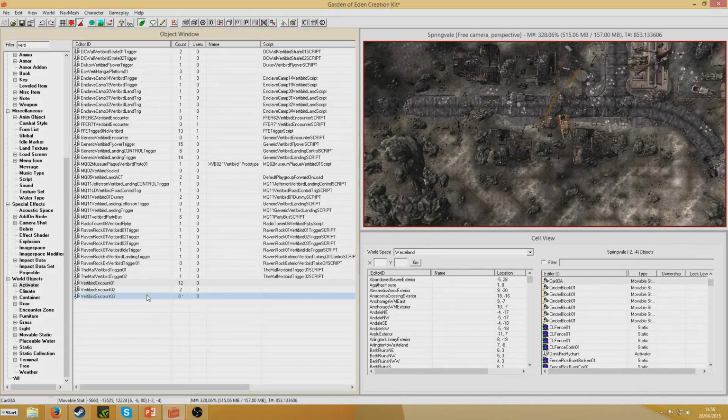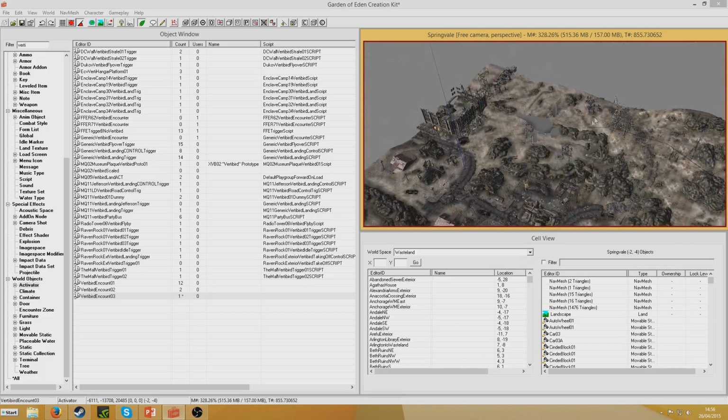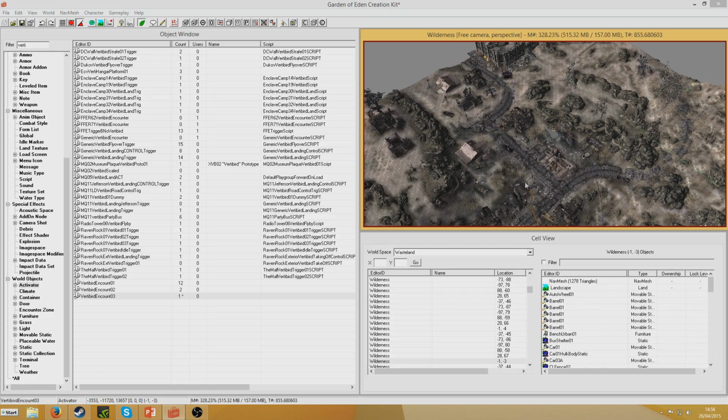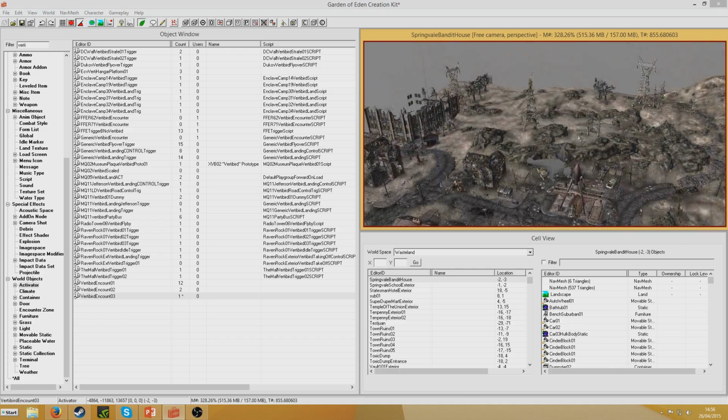Okay, yes. And then I'm going to click and drag it into the world. And this is what we're going to see: a Vertibird and a shadowy, mysterious looking Vertibird underneath it. So we're going to click and drag this all the way down here and take this mysterious, shadowy Vertibird. This is where our Vertibird's going to land.